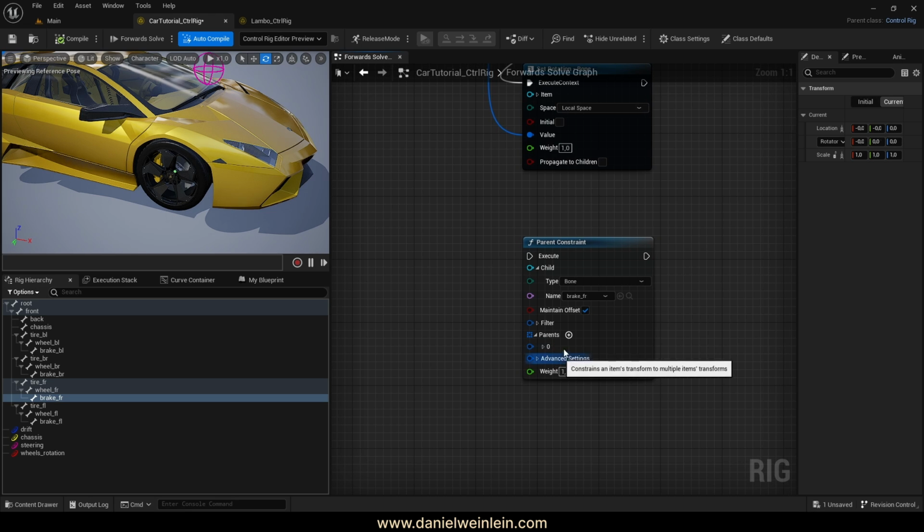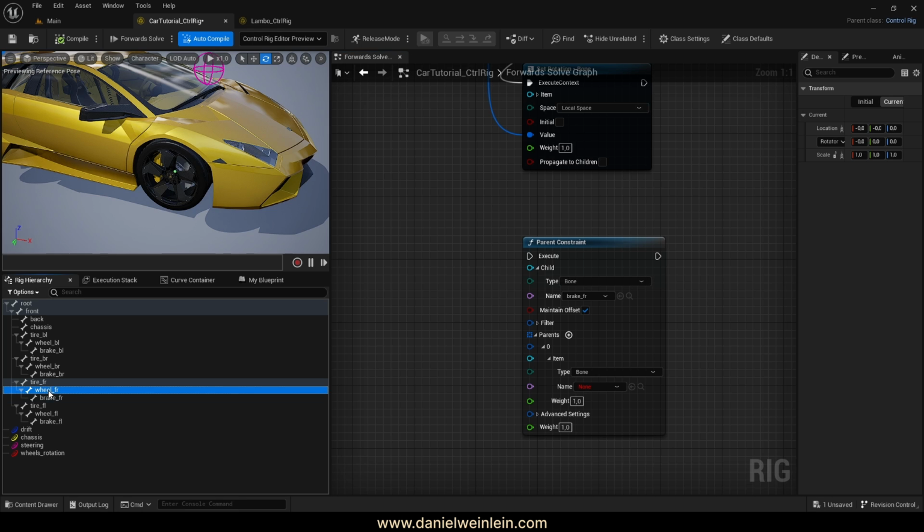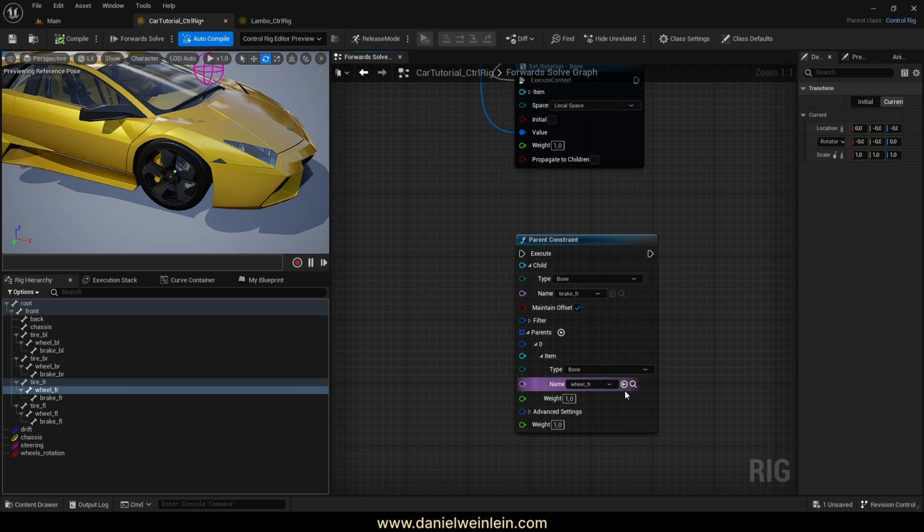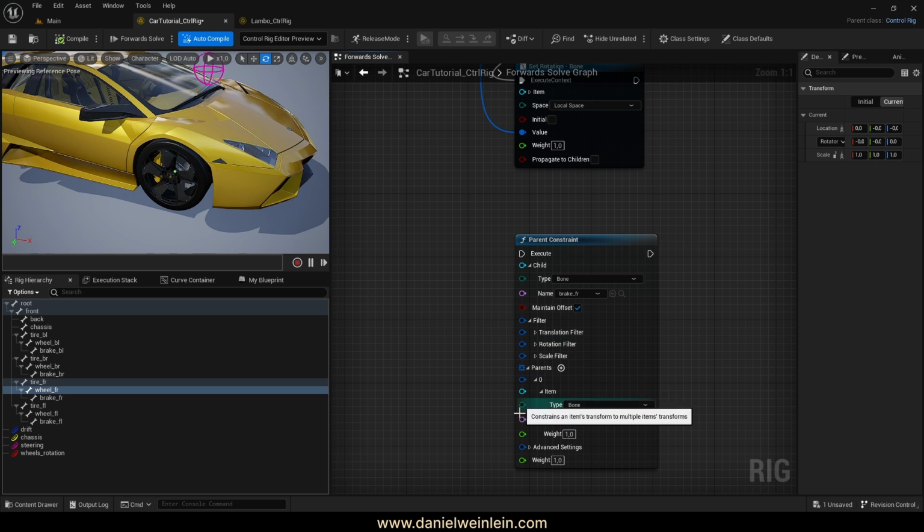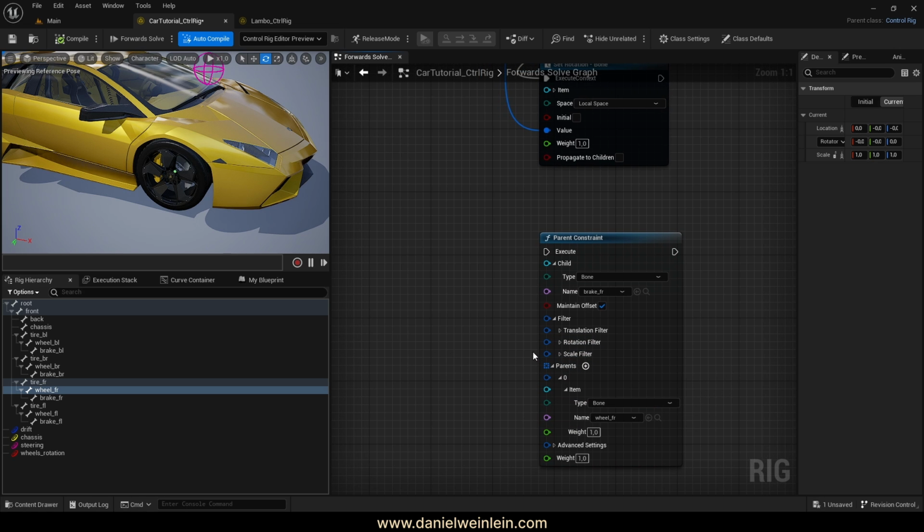Then we have to set up our parent, and for that we simply expand the 0 pin here, and there we can set our item, which is in this case also the bone, which is our wheel front right bone. So let's put this one in, and then we have the filters, and with these filters we are able to exclude some axes.